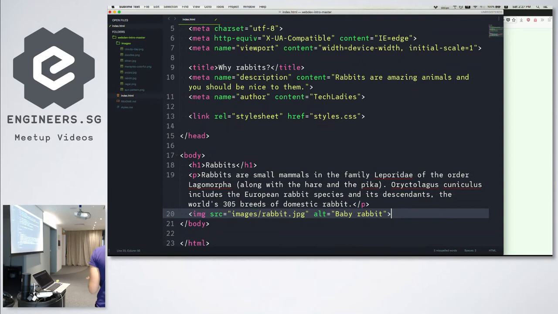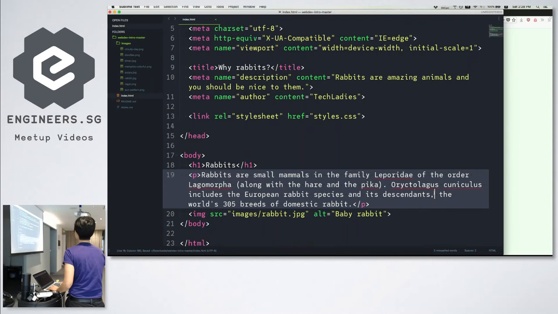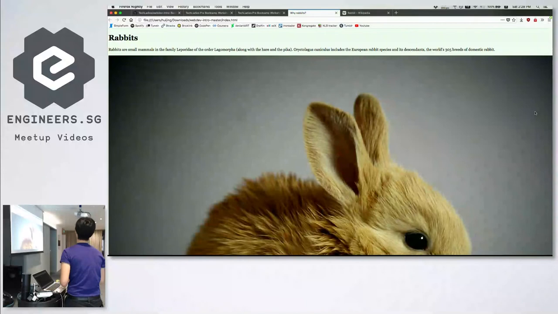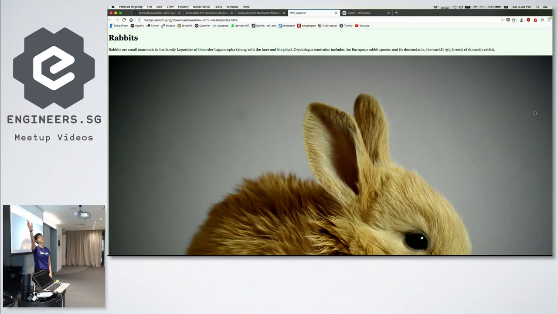So if you had used my image, you save and when you reload, you'll be very disturbed. Because on purpose, I made the image huge. And then everybody will start raising their hand like, can I make the image smaller? Yes, you can make the image smaller. That's why I made your download such a big image, so that we can learn how to make the image smaller. If you use your own image and it wasn't so big, it probably looks better. But if all went well, you should have been able to load the image. Can anybody not load the image? Image not loading. Okay.